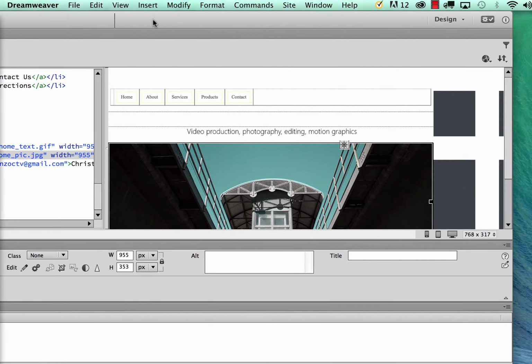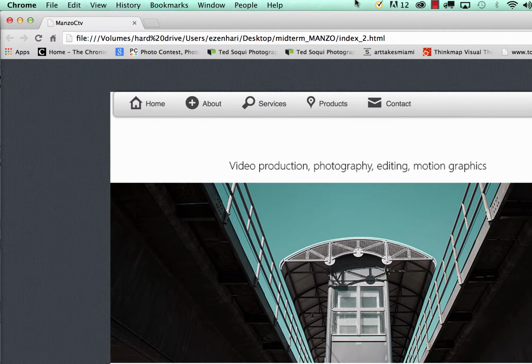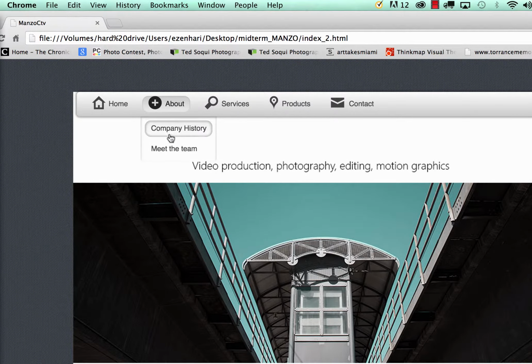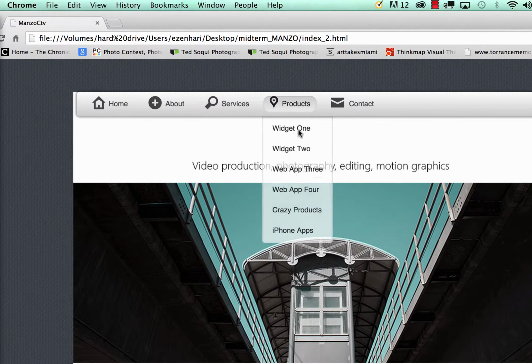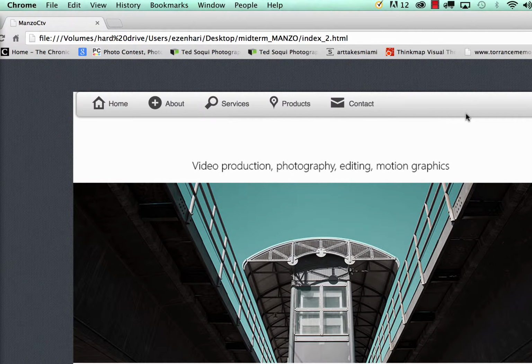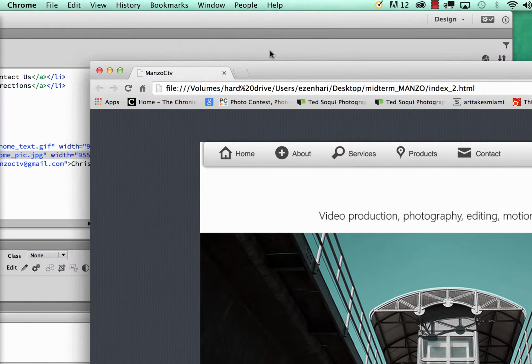Now we're going to preview the page to see what it looks like for further modification. So my menus are in, the drop-down is working. However, I am going to get rid of this tagline so that everything is pushed up further, and also I'm going to modify the margins here.